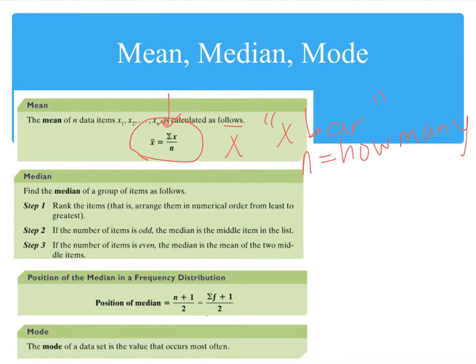Now the median is the middle number in an ordered set. So the first thing you need to do is order the data from least to greatest and then find the middle number. Sometimes that middle number doesn't land exactly on a number. It might land between two numbers, in which case you'd have to find the average. And then the mode is the most frequently occurring data value. You can have more than one mode. If you have 2 data values that both appear 5 times, then you write them both for the mode. If you do not have a mode, don't put 0, because that would mean 0 is your mode. Make sure you put none.